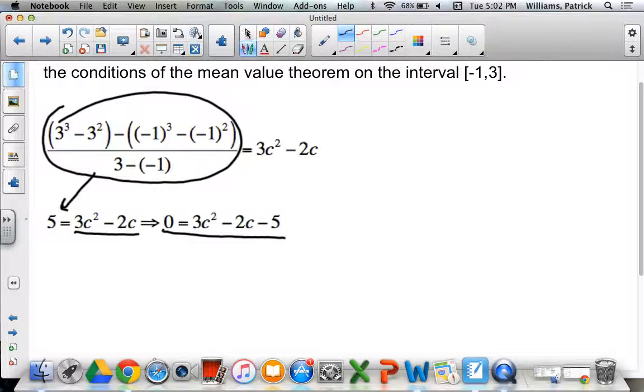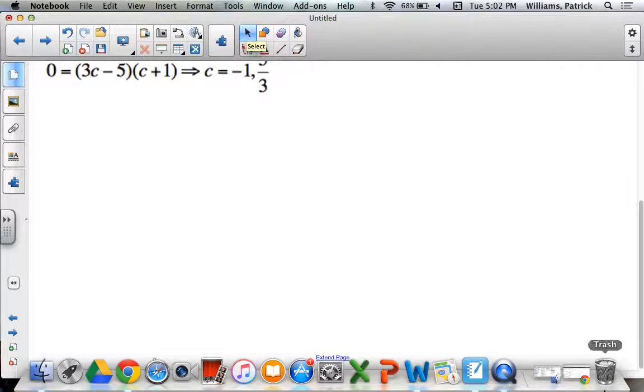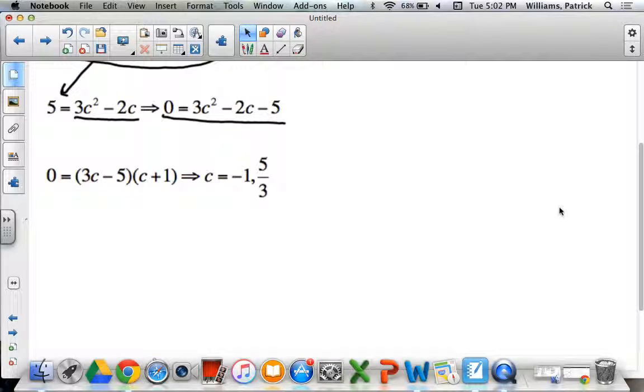All right, if you gave that factoring a shot, let's look down at what we end up getting, and we get something like this. It factors into 3c minus 5 times c plus 1. This has the two solutions which make this 0: c is negative 1 and c is 5/3. Now, you may have gotten to this point and said, oh, cool, I found two values of c that work. It doesn't turn out that that's true.